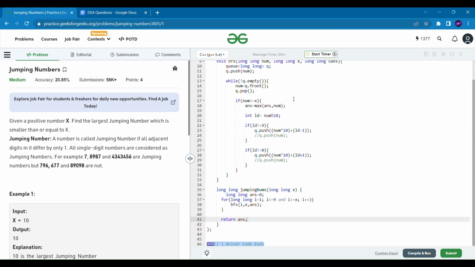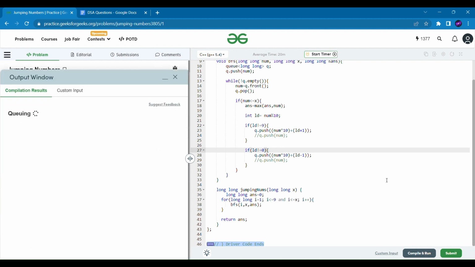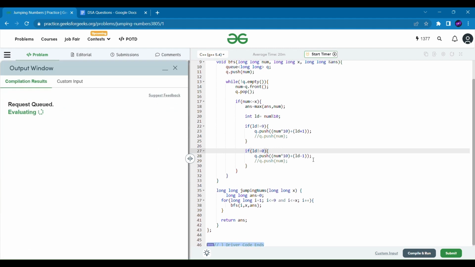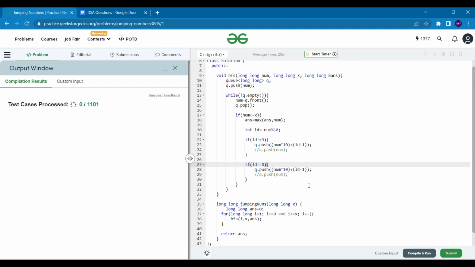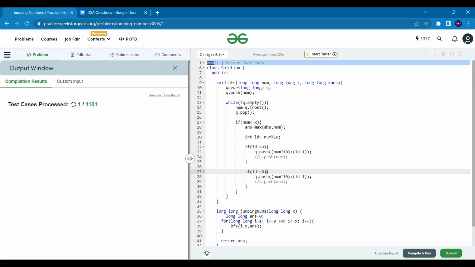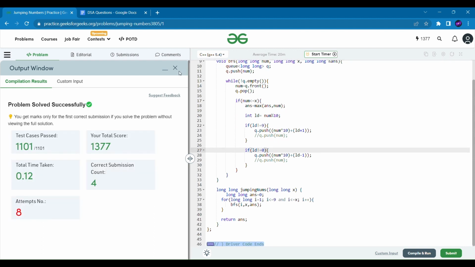So, okay guys, it took me a lot of time to figure out what my error was. Let me tell you, here we are checking if the last digit is not 9, right? So if it's not 9, it means it's 0 or any other number. So there we have to write the condition for 0, and here we write the condition of minus 1 for 9, and I think now it should work. This was a little mistake, but it took a lot of time to figure it out. Let's try to submit it. Yeah, it got submitted finally.